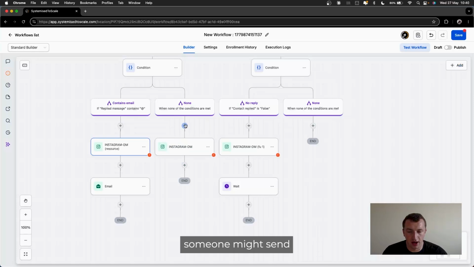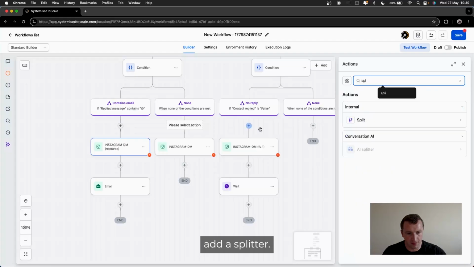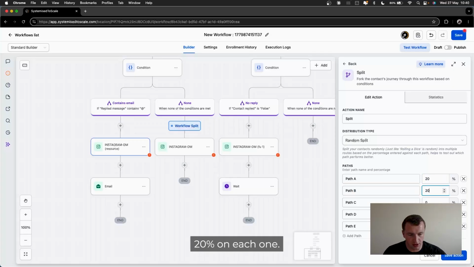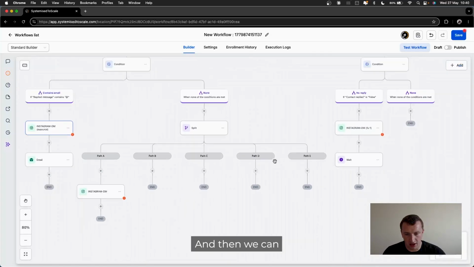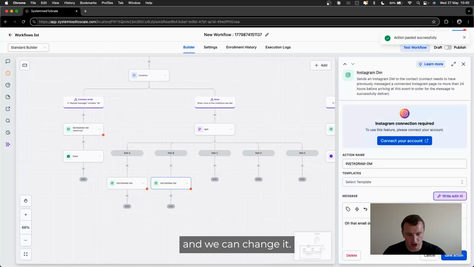But because someone might send their wrong email multiple times, we can at the top of this add a splitter. And on this splitter, we can then choose 5 variations and we can go 20% on each one. And then we can ultimately duplicate this wording of the message and we can change it.